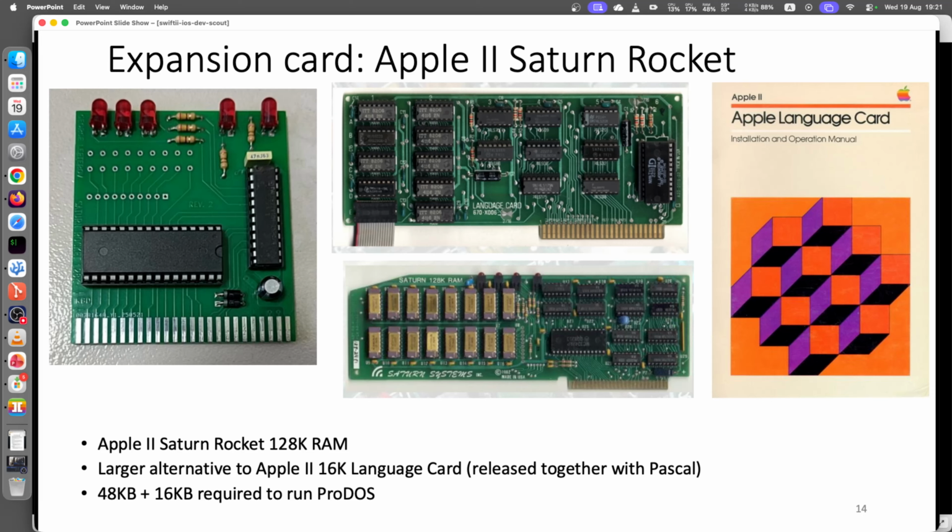At that time, right, Apple supported a language called BASIC as well as assembly code. Those two are a bit too extreme. BASIC is basically like the Python of today lah. Then assembly code is very not approachable for beginners. So you have these two extremes. So they decided to have Pascal. Pascal is like the Python of today. But the problem is Pascal needed more memory. So when they released Pascal, they released something called the 16K language card. But it's a bit hard to get a 16K language card today. So I got the Apple II System Rocket instead, which can emulate the language card as well as have more memory.